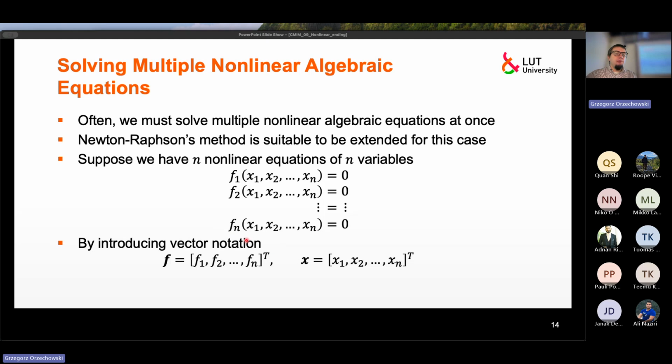Because if we have fewer functions than variables, it means that there is some relation between the variables that is not defined by functions. So something is missing.